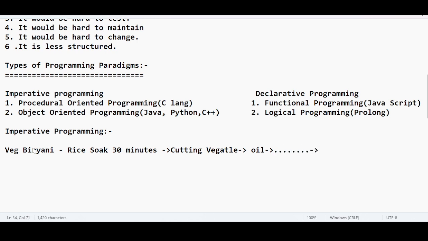After that you remove the water from the soaked rice and add it to the vegetables. Then you add 2 cups of water depending upon the quantity, lock the cooker and leave it for 1 whistle on low flame, and biryani is ready. So there is a sequential order, and you cannot violate this order.